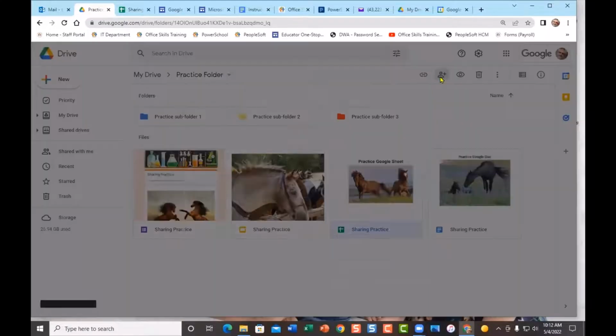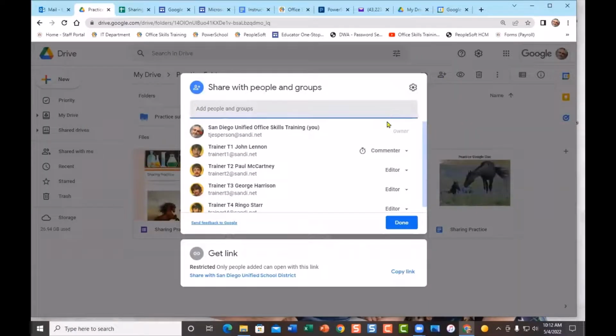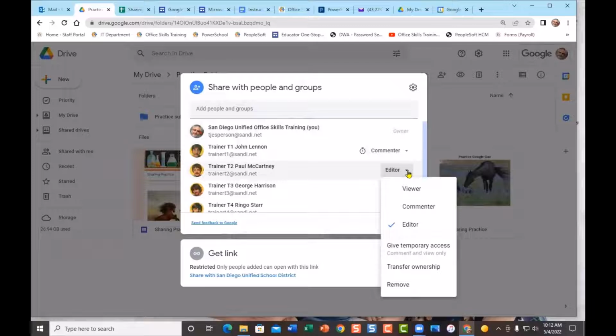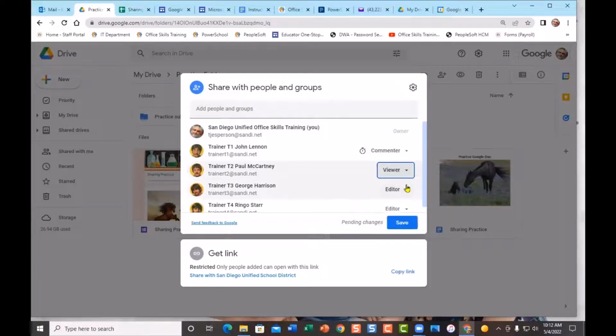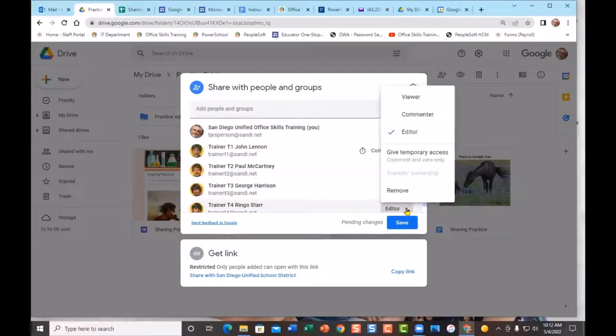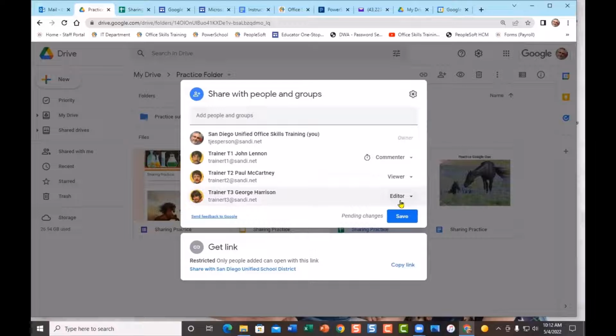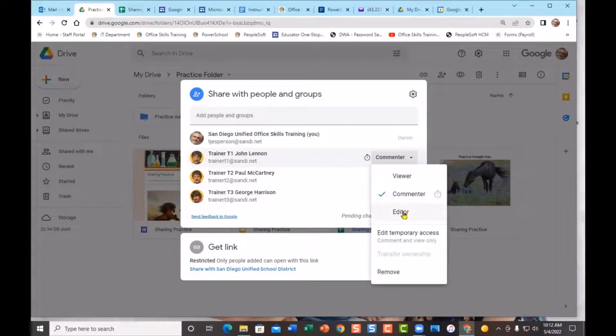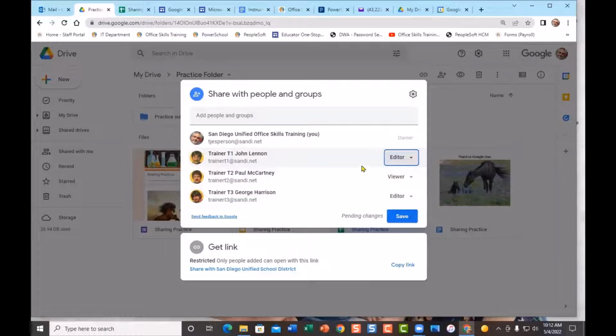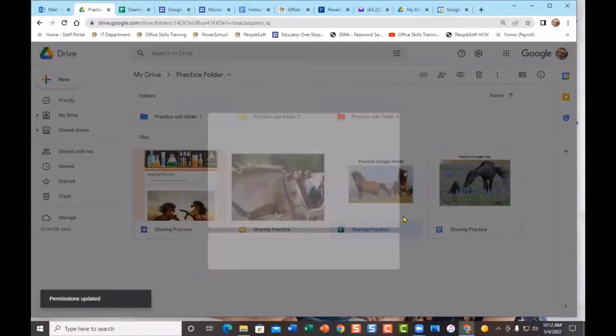All right, now since this is still highlighted in this gray blue, I still have these symbols up here, so I can go back to there again. And now I can start to do things again. I can start to change and say Paul McCartney, we're just going to make him a viewer. And maybe Ringo Starr hasn't been behaving, so we've decided we're going to remove him from the list. We could certainly do that there. And as far as John Lennon being just a commenter, let's make him an editor again, which takes him out of the temporary. And we'll go ahead and save those changes.